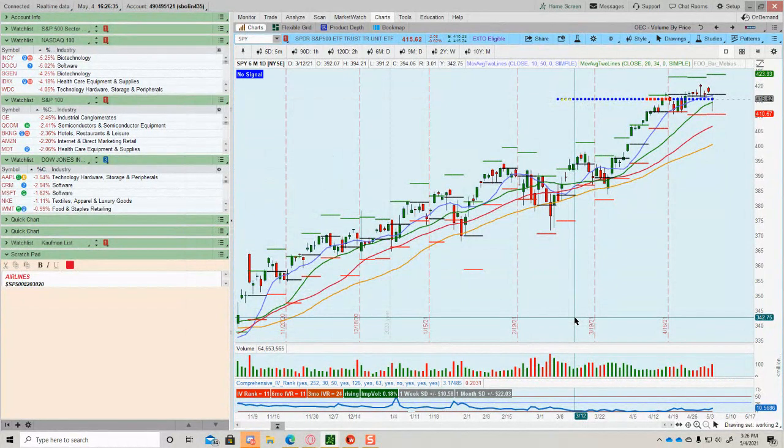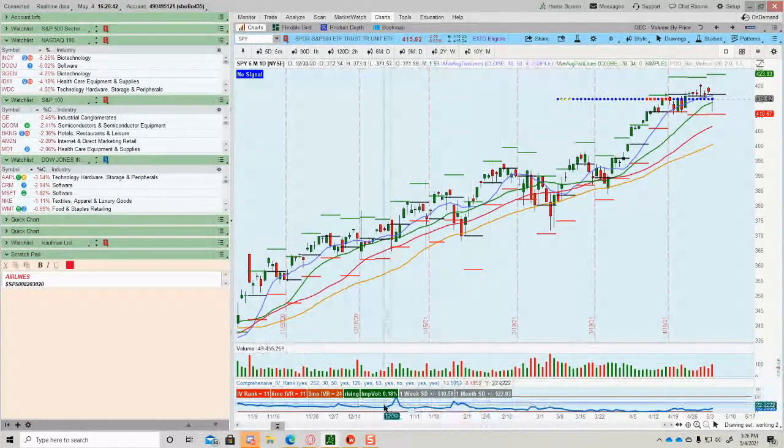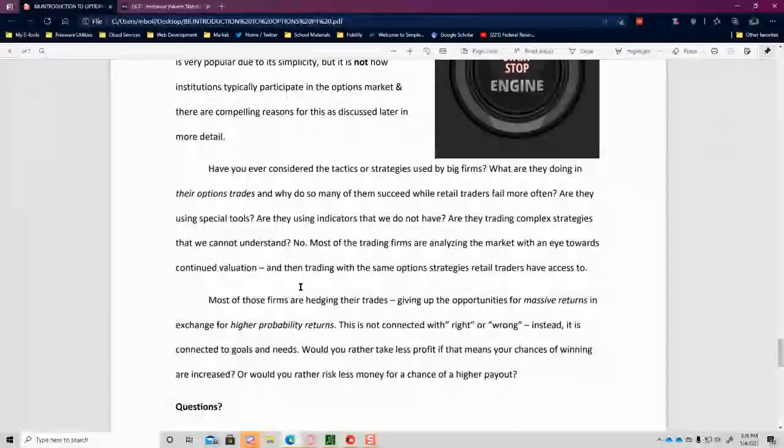Now, when I say they, I'm not talking about all firms, because remember, there's no always and nevers. Not every single trading firm out there is like Sequoia or Susquehanna, right? They're not all doing exactly the same thing. And a lot of them are trying to be as sneaky as they can. So we don't know a lot of what they do all the time, but they publish research papers when they no longer use something. And that's how we learn more about what they are doing, because they'll come out and say, well, in the last decade, this is what we were doing. And the fact that they told you means they're not doing it anymore. They've already moved on and they're doing something else, right? Because they're not going to give us their edge and tell us what they're doing. But most of those firms are looking at a reason for a company to continue to go up, right? Their fundamentals, and then they're participating in a market.